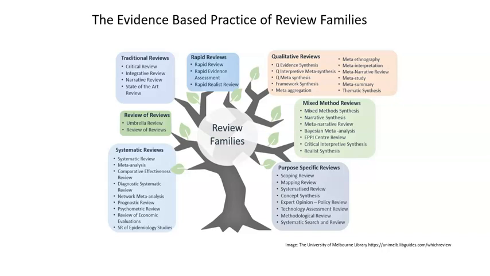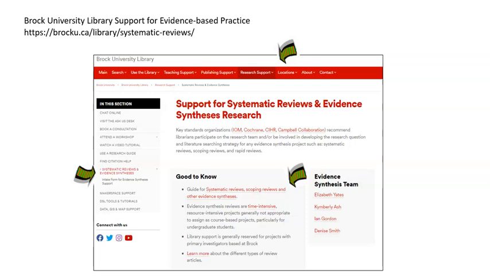And in evidence-based practice, which Master of Public Health students were probably engaged in, there's lots of different review families: systematic, rapid, mixed, and they all serve different purposes. And so sometimes they're called correctly or incorrectly. Finding current research on your topic, finding a scholarly, evidence-based review on your topic are just really good things to search for. At Brock Library, we have a page dedicated to evidence-based practices.